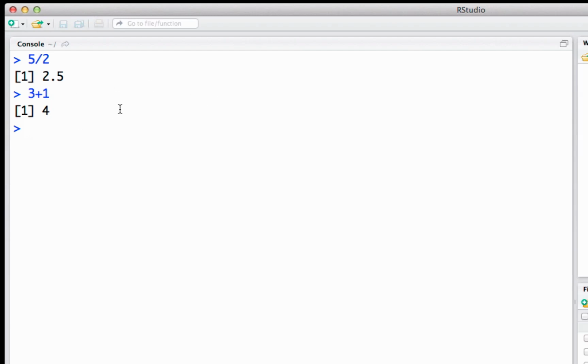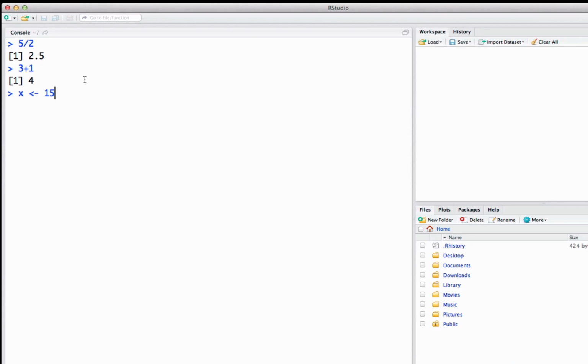We've also talked about using the assignment operator, like this. And this is also a form of an expression, and the result of this is a new variable with some value, or it might be to update an existing variable. So basically we've got arithmetic expressions where the result is a number. We have assignment operations where the result is a new variable. And now we're going to talk about a third kind, which is a logical expression.